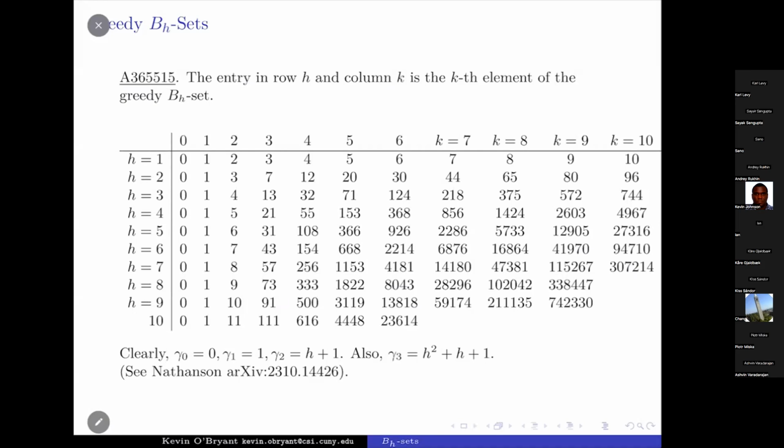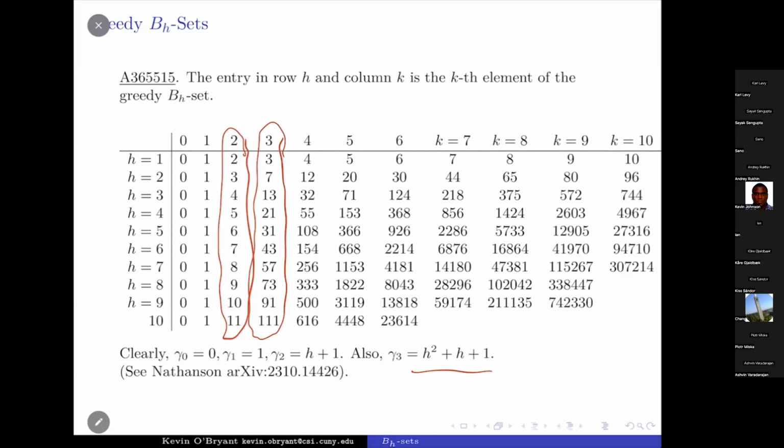But if you look at it like a table, which I was doing over the summer, then you see down the columns that there are some patterns. Like the second column has a pattern that's screaming out at you. And the third column, maybe it doesn't scream out at you, but if you look at the first differences, you realize that it's a quadratic sequence, h squared plus h plus 1. I suggested this problem, and Mel and I started working on it over the fall to identify the patterns that are in these columns. So the first three are polynomial.